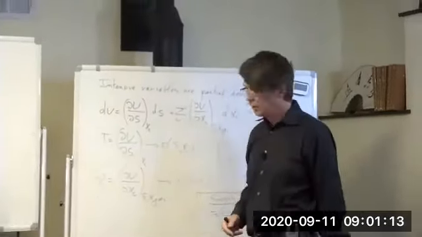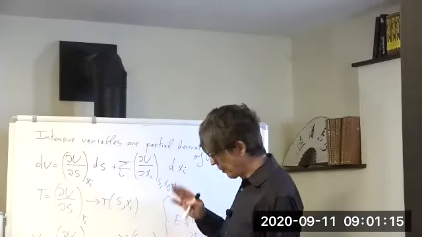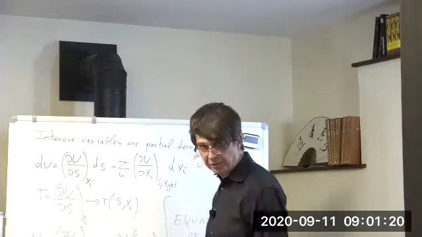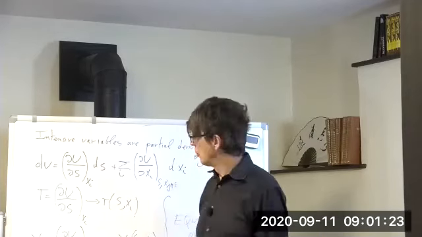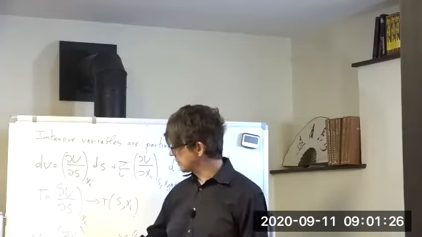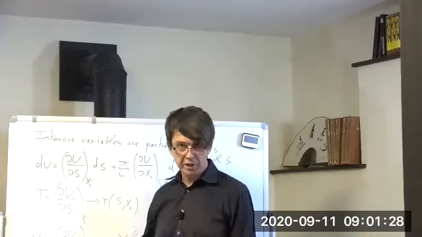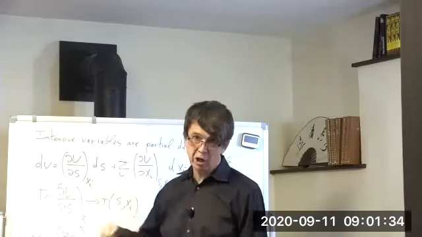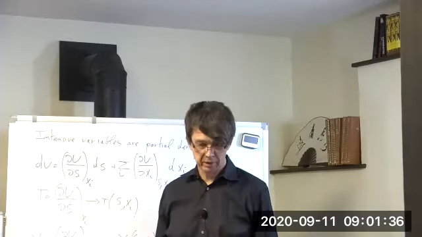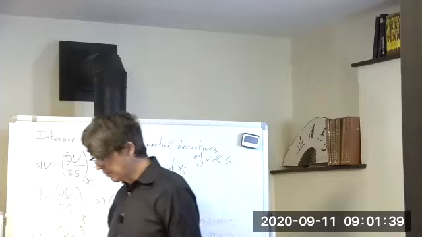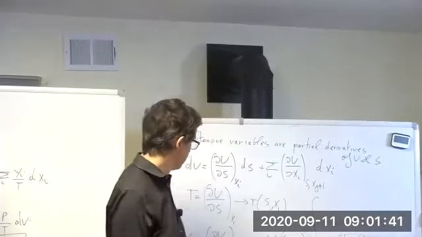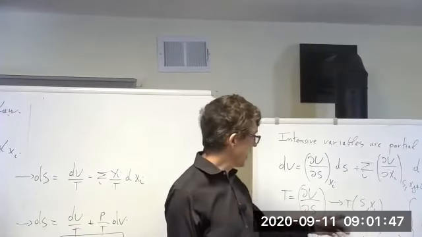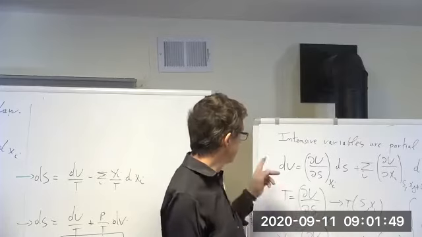So knowledge of the fundamental equation or all of the equations of state is equivalent, right? Because if I were to know all the equations of state, I could integrate them because they are the partial derivatives, and I would get back the fundamental equation up to a constant, right? Okay. If I only know one equation of state, like let's say I just know T, what happens when I integrate T? How much do I know about U?